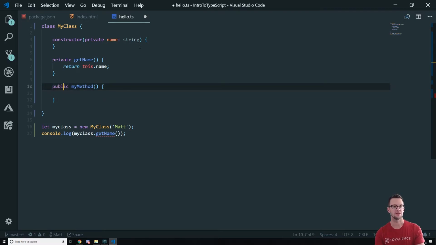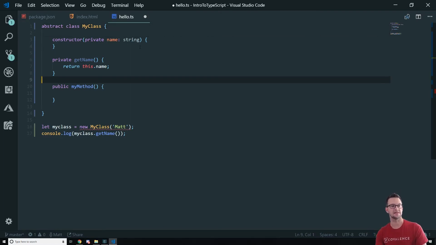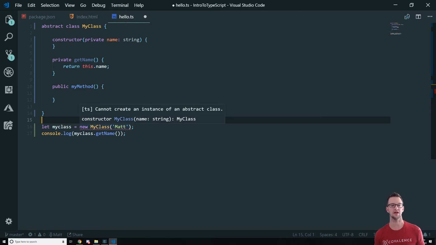Another thing that we can do is that we can make this class abstract. So you probably won't use abstract classes in your everyday applications, but in frameworks and libraries, you'll see abstract classes used quite a bit. Like in React, React.Component is an abstract class, which you'll use a lot whenever you use React with TypeScript. But you can't instantiate that itself. So what we're seeing down here now that we made it abstract is we cannot create an instance of an abstract class. All that you can do with an abstract class is extend it.